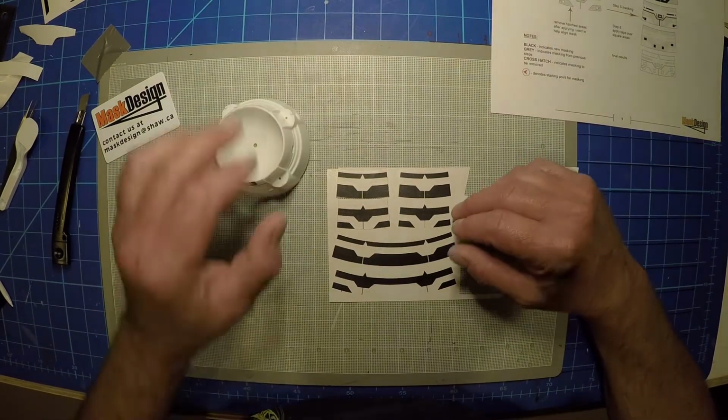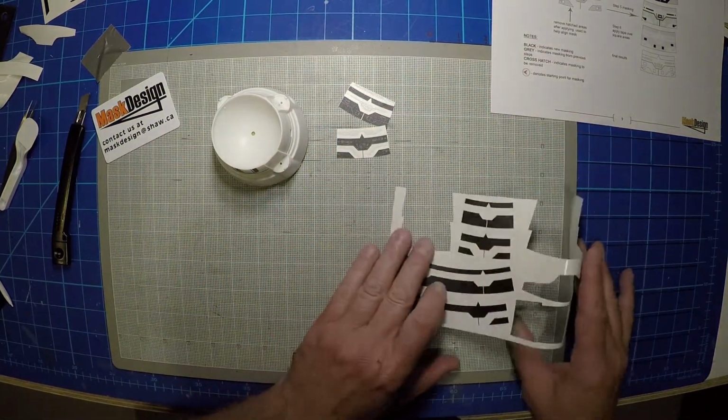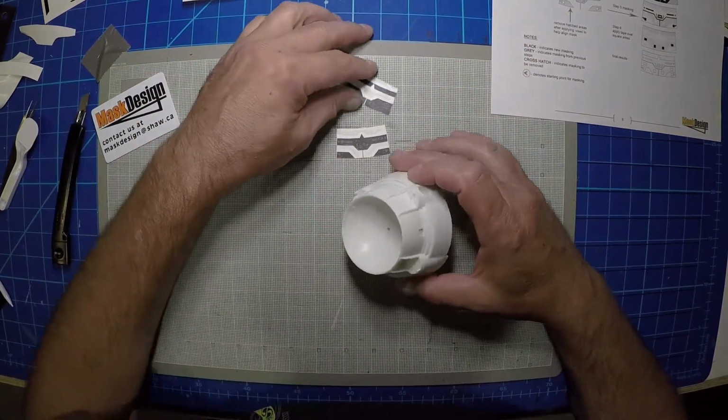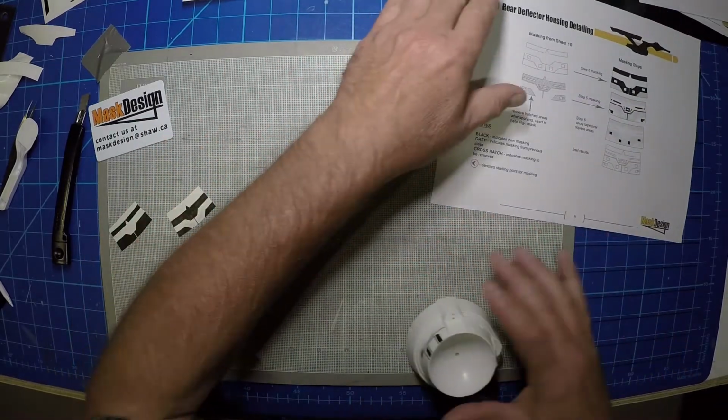Alright, so I've cut these out. These are our two sections we're going to use. We're going to work on the little one first, then we'll work on the double. So that's these guys right here. So your first section, let's just bring this in so you can see what we're going to do and follow along.